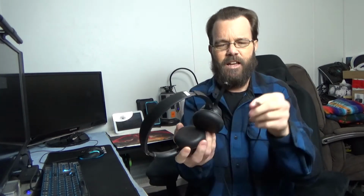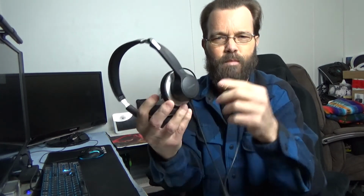So the cable itself, again, is a softer rubber. This one is actually, I think, a little softer than the rubber that is part of the adapter for the USB, which makes this really nice because it makes it pliable. Other than that, the headset itself doesn't have a splashy bunch of colors. You don't have RGB or anything. So you could use this for gaming and have a real simple setup, or with all the different work from home scenarios that are going on, I'm sure this would be really useful for people.